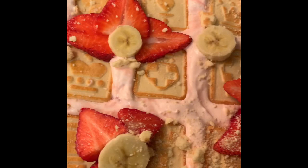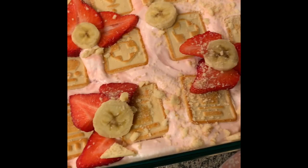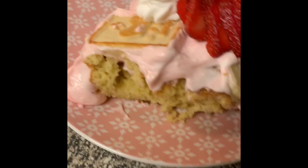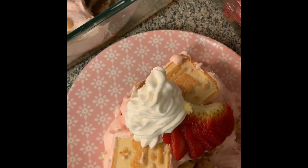So this is the end result of me decorating the pudding. I'm gonna go ahead and pop it in the refrigerator for a couple hours and then come back and cut it open for y'all. So this is the end result of our strawberry shortcake banana pudding. I'm gonna go ahead and give it a taste for y'all. And I already tasted it, it's hella good, but like, this is really hella good though, for real.